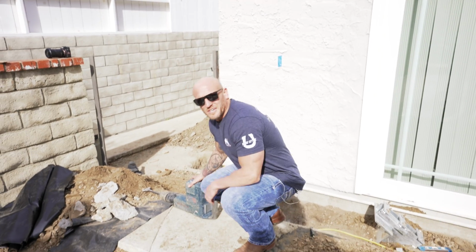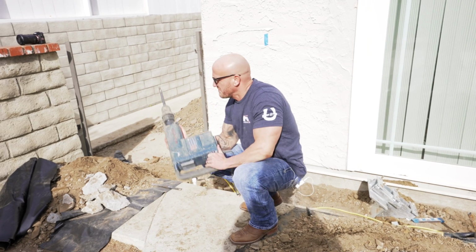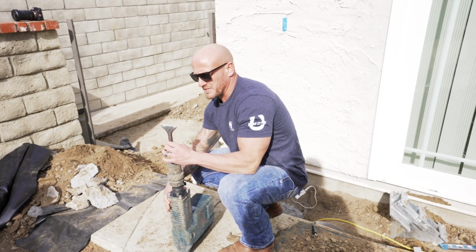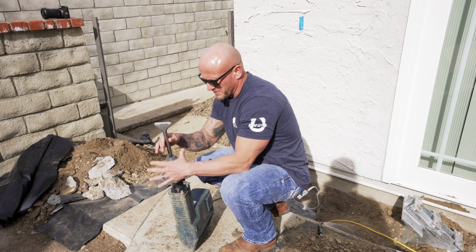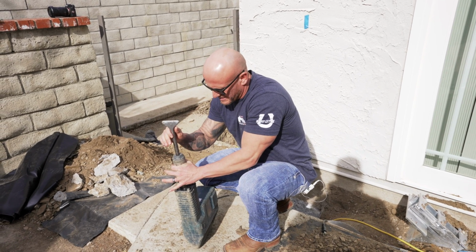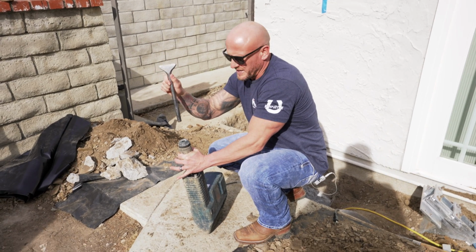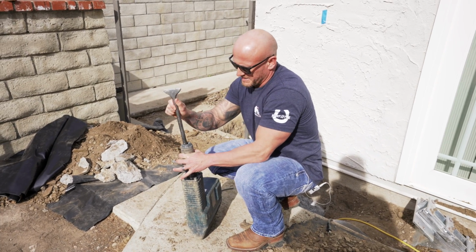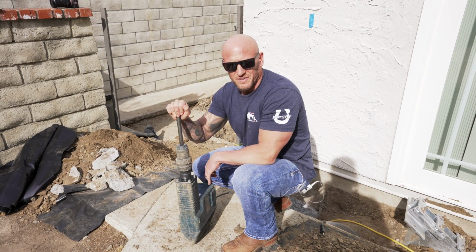All right guys, we're going to go ahead and start chipping. You're going to want to have your demo hammer back again, and then you're going to want to swap out this bit. This is your chipper bit. Now to remove these, this is really easy. All you do is take this coupler, push down on it so you see a gap like that, and it comes straight out. To put it back in, you don't even need to do that. And now you're locked in.